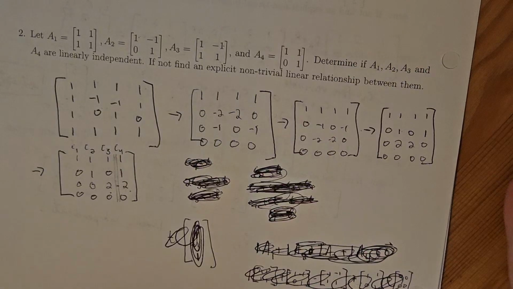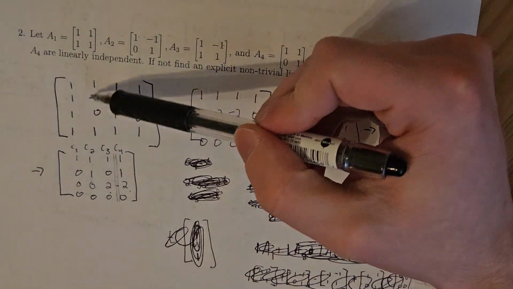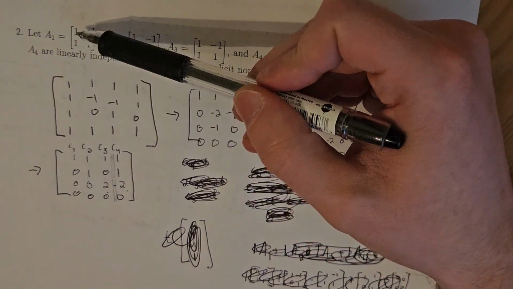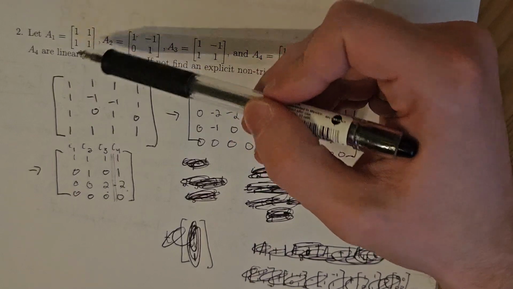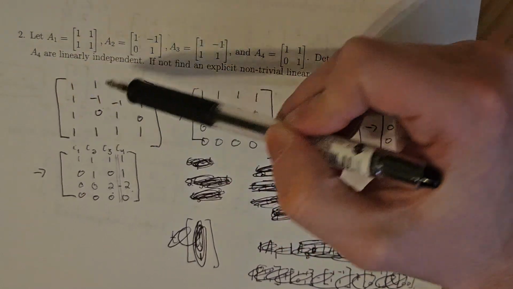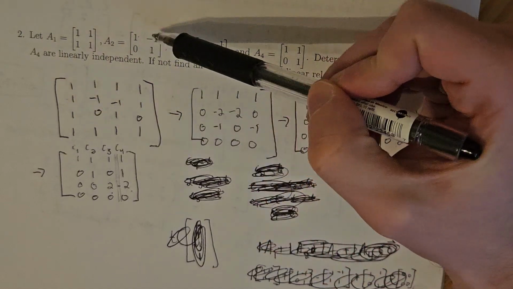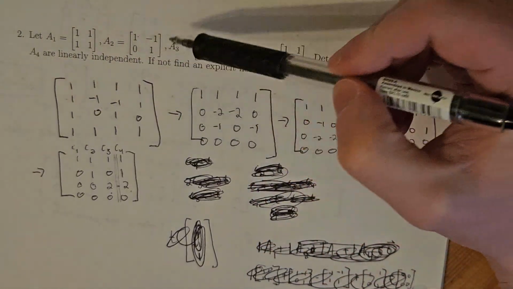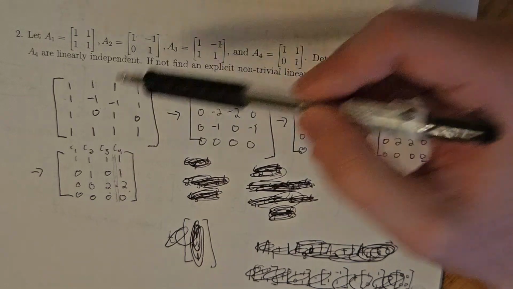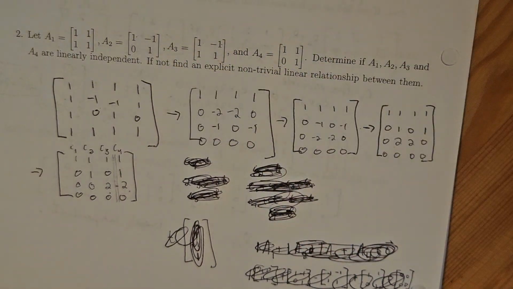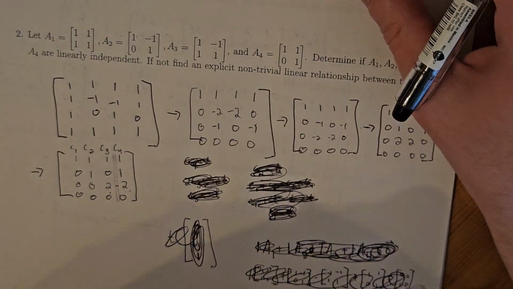We have these vectors now, A1, A2, A3, and A4. Again, these are vectors in that same space as the previous problem, right? The set of 2 by 2 matrices on real number entries. And so we can go through and we can write this out. A1 is the vector 1, 1, 1, 1, so we write that out. A2 is 1, negative 1, 0, 1, right? 1, negative 1, 0, 1. And then so on. So we write out A3 and A4, and we get that matrix there.